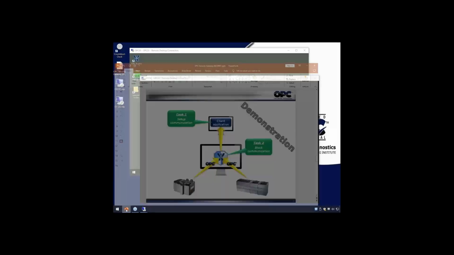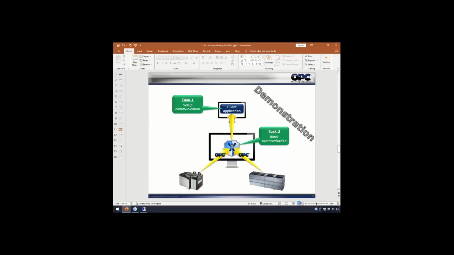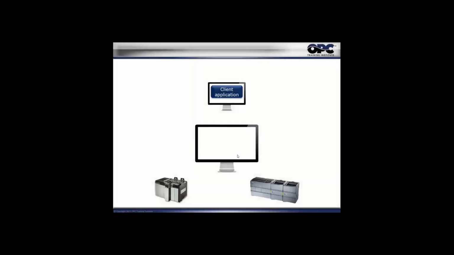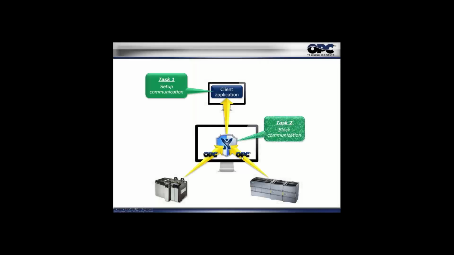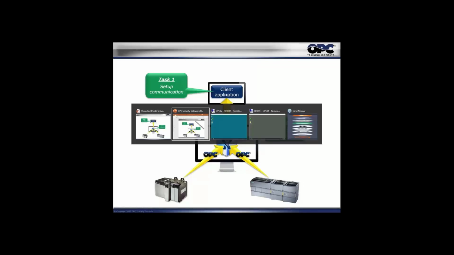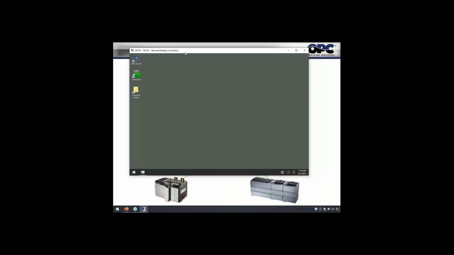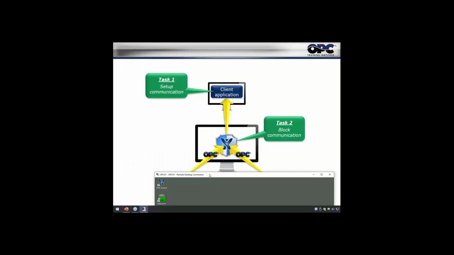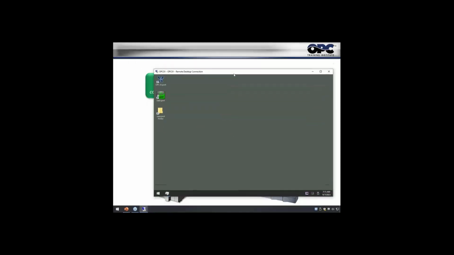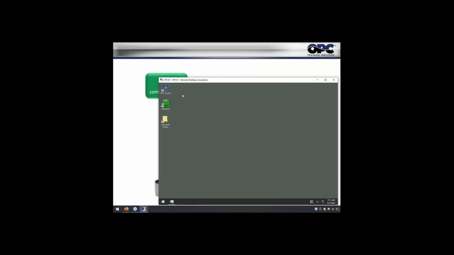Now, just to show you what we're talking about, I'll just leave this up. So this will be OPC 01 over here, and this is OPC 02. There is my OPC 01, and it is this computer right here. That's where I'm going to run the gateway. I'll move it out of the way shortly.